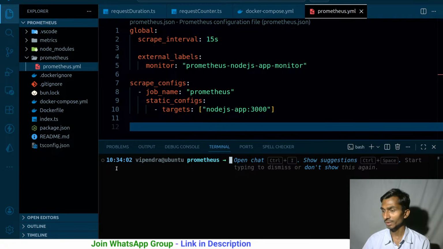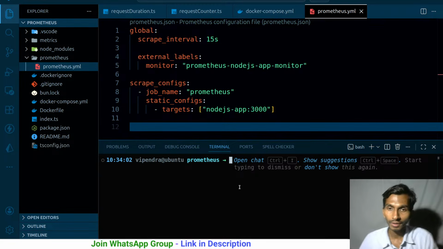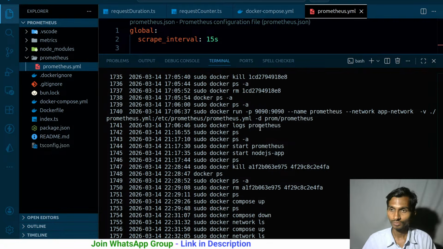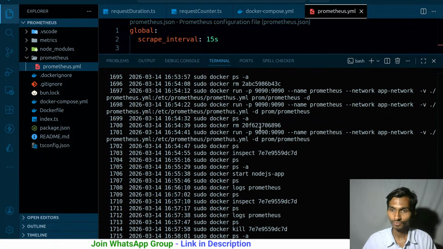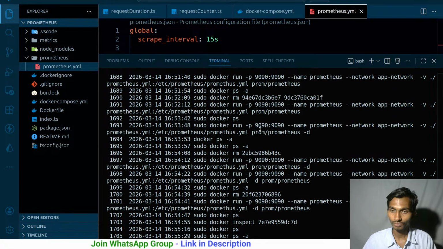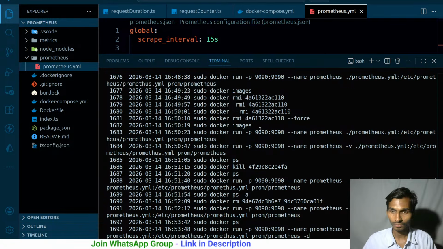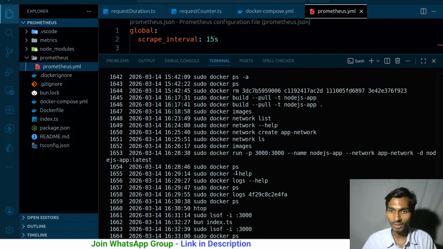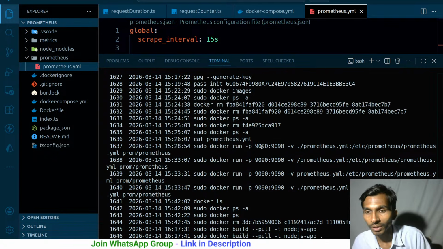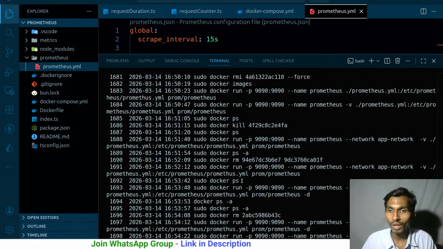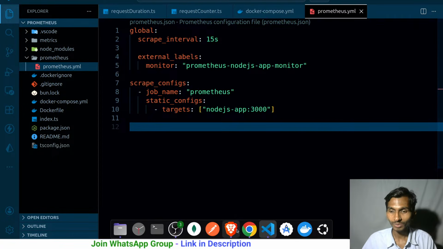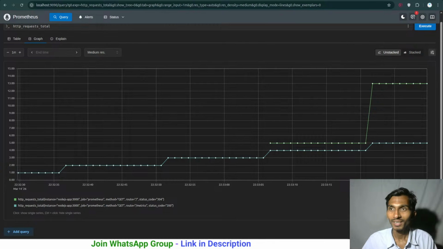Okay, but I hope overall things are clear. And if I go to history, I should be getting all the commands that I used. Okay, so ultimately these were the commands that I ran. And what was the first command that I ran? Why am I going through that? I can just write the command on my own, right? It was me who wrote the command earlier, so I'm going to write that again.